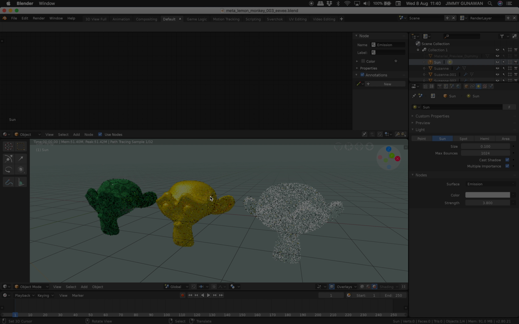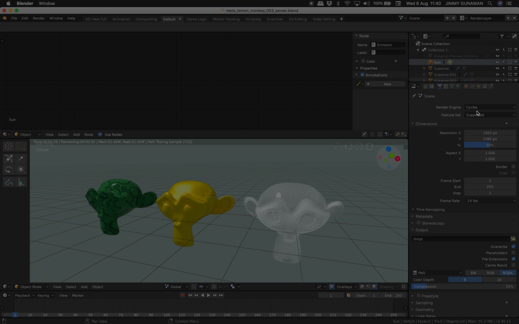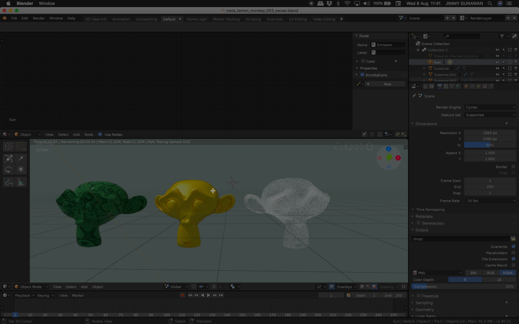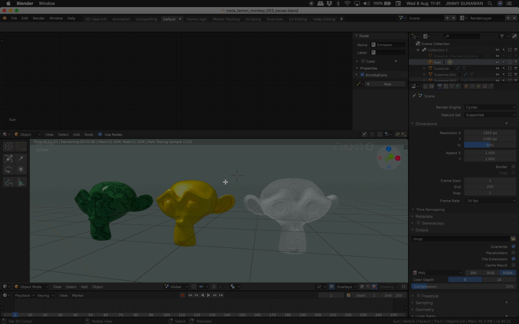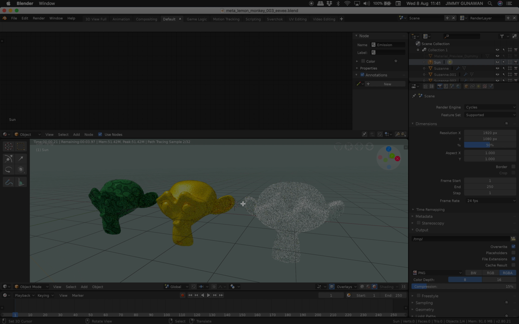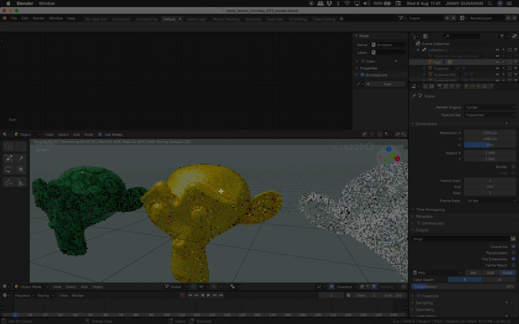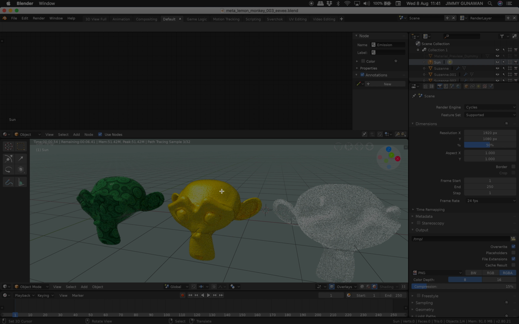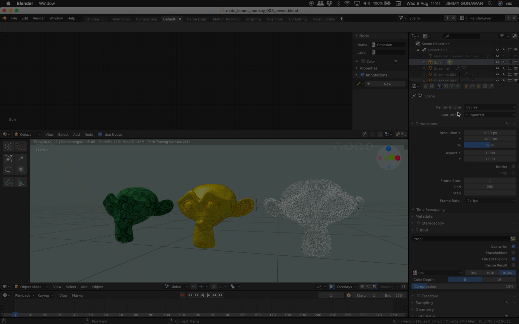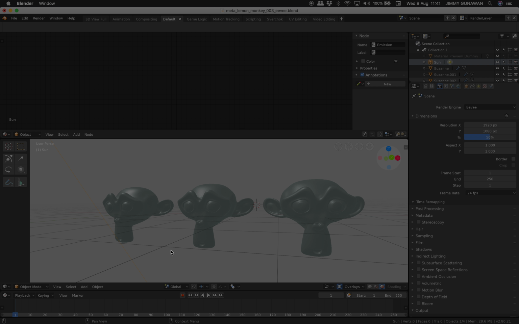Okay, cool. We can also switch to Eevee. Many people use Eevee these days, but Cycles is still really important in Blender. This is how you normally want to render your 3D. It has the nicest option for everything, all the shaders, including displacement. Eevee is actually really fast and real time, but Eevee is more like a game engine. So switch to Eevee and see what's going to happen.